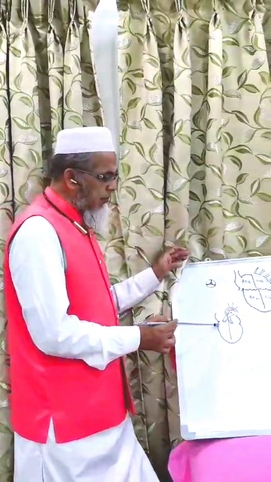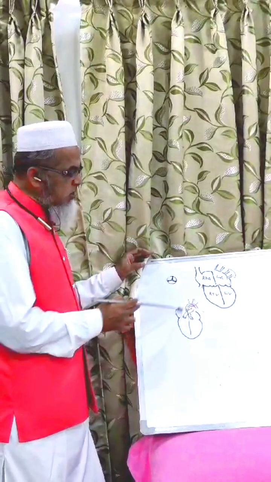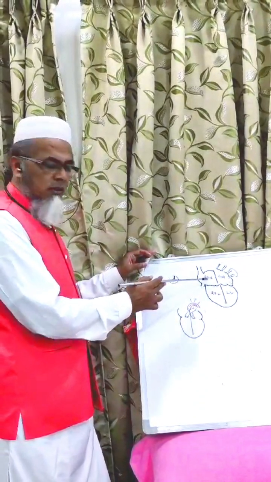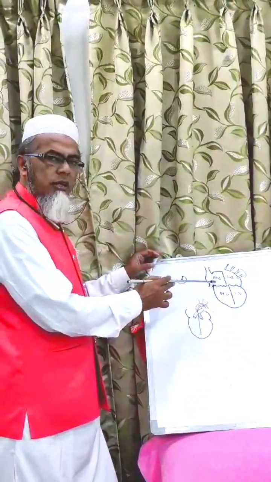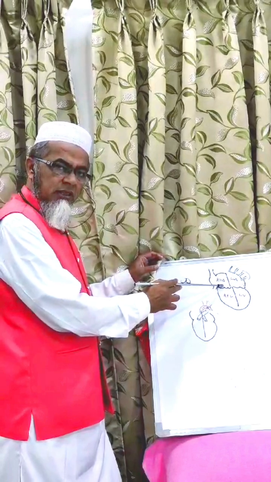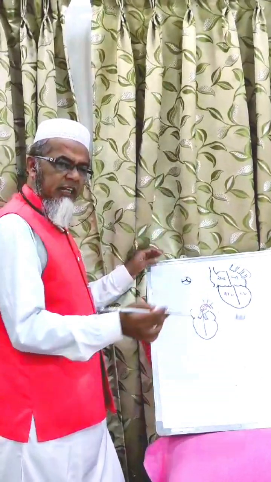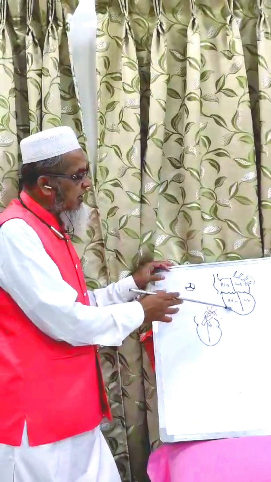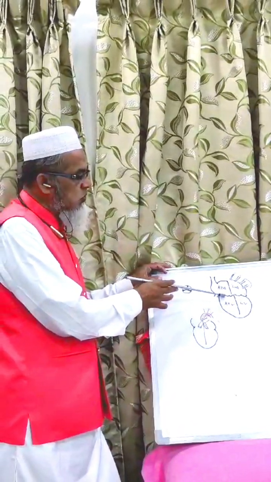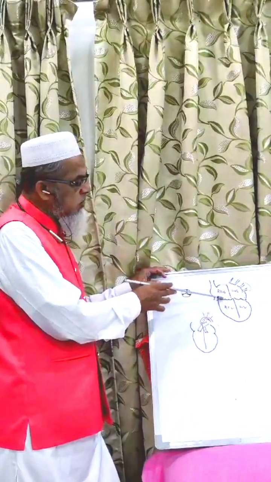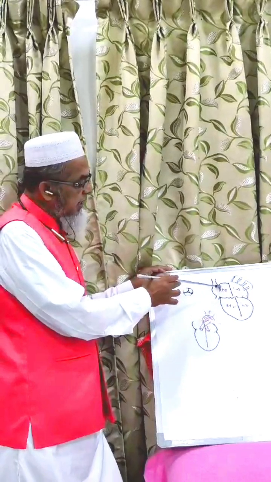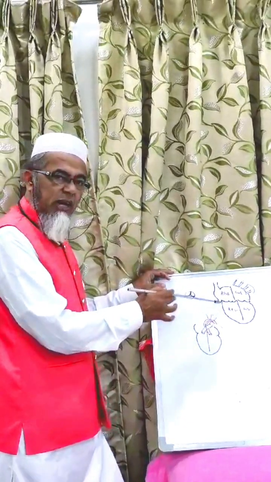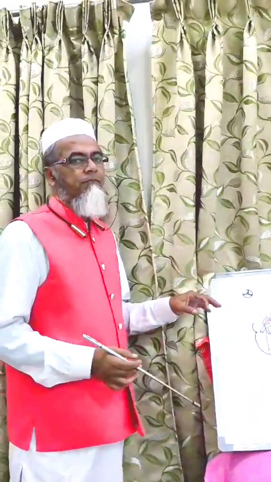And at the end of the day, what will happen? This right ventricular hypertrophy applies pressure over the tricuspid valve, and this tricuspid valve regurgitates. As I told you with tricuspid regurgitation, it regurgitates and applies pressure over the regurgitated valve, and it goes into the right atrium. Again, it goes into the inferior vena cava, and the same complaint will be there.